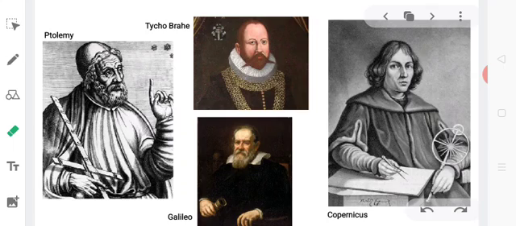Kepler's first major astronomical work, Mysterium Cosmographicum, that is, the Cosmographic Mystery, was published in 1596. It was the first published defense of the Copernican system. Kepler claimed to have had an epiphany on 19 July 1595 while teaching in Graz, demonstrating the periodic conjunction of Saturn and Jupiter in the zodiac.